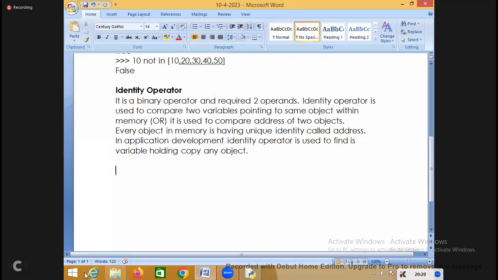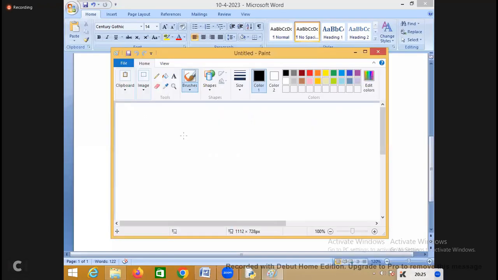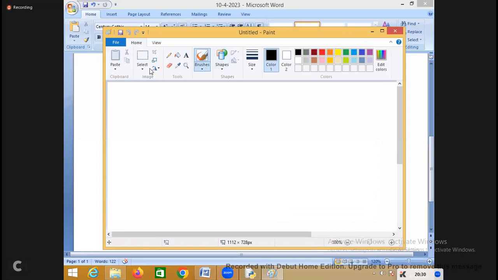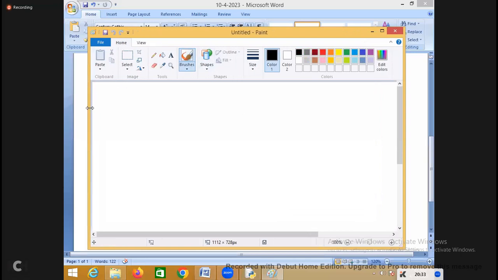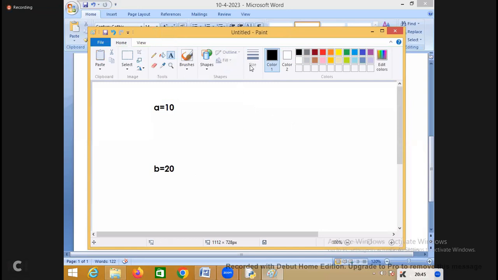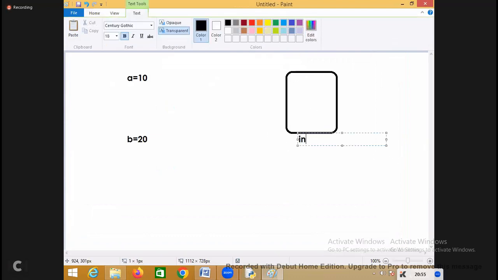For example, assume that I'm writing A equal to 10, and then I say B equal to 20. So what will happen is, it will try to create an object, and this is which object here?